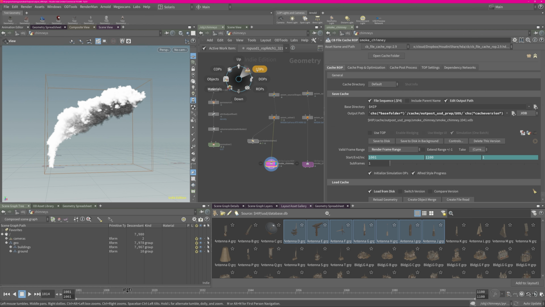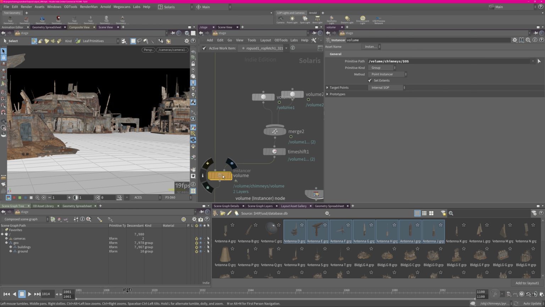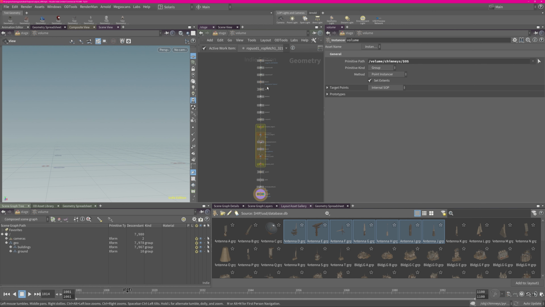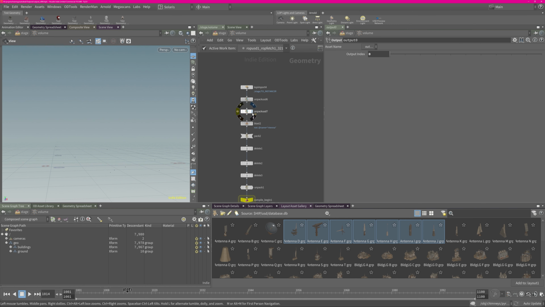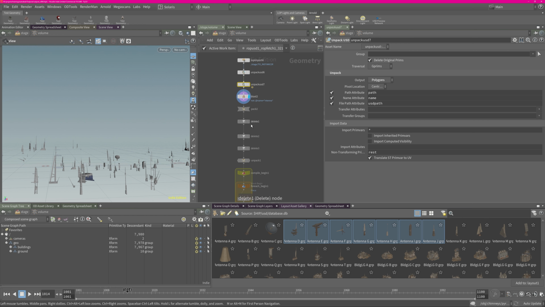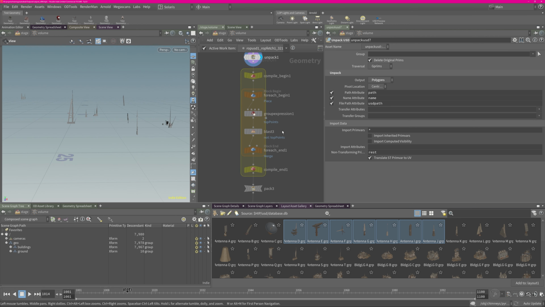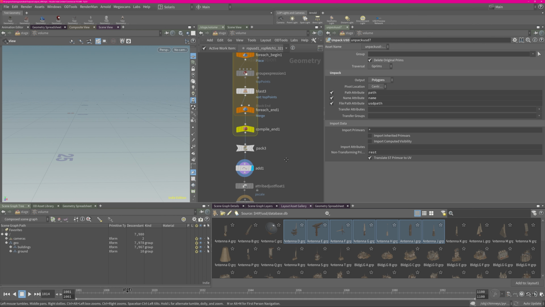If I go back to the LOPS context, you can see I have both in here. And you might wonder now, how did I scatter them? In the instancer node, I brought in all the buildings, and I pruned all the antennas, and then I deleted a couple of packed points, so I just have a little bit less antennas. And then using group expressions, I have picked the top points of each antenna and packed that. So in the end, I was just left with the top points.